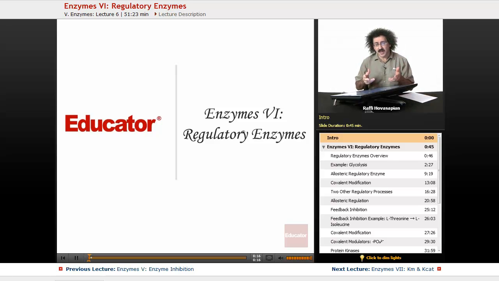Most enzymes participate in metabolic pathways. The product of one enzyme reaction becomes the substrate for the next enzyme reaction and on down the line. So one or more of those enzymes in a metabolic pathway is going to regulate the flow of substrate through there, so it controls what the body needs when it needs it. Very, very important regulatory enzyme activity.